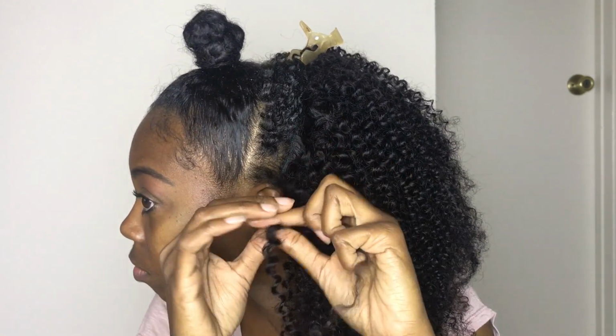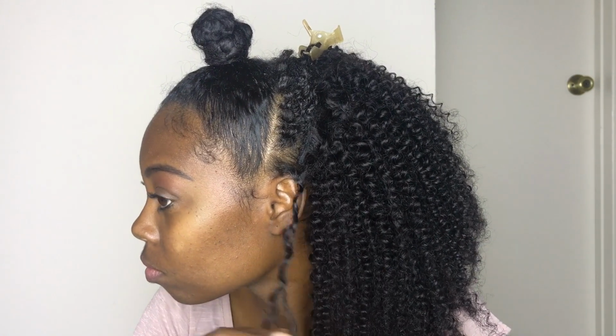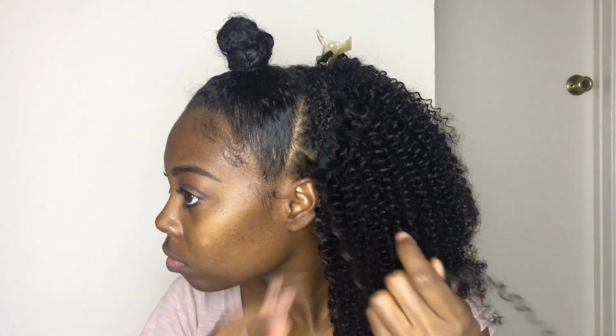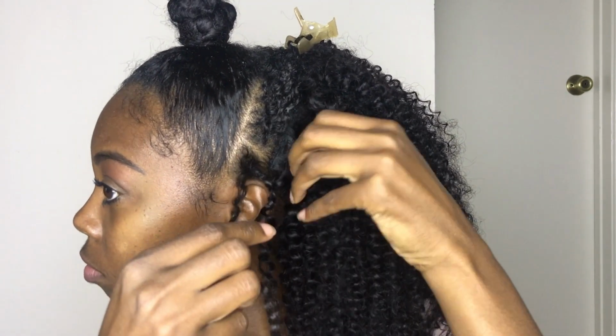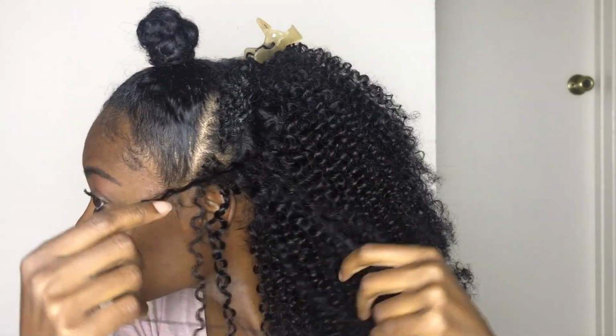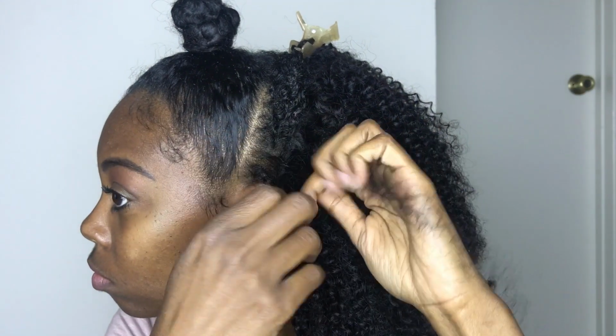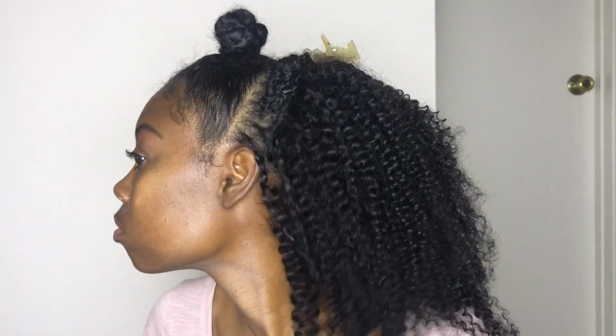I'm going to re-demonstrate how to do it, where you just take a little small piece of your hair and a little small piece from your clip-in, and you want to twist the hair around each other, and you want to do this with all your leave out. I'm only going to show you a couple of strands right now, and I did not continue to do this for this completed look just because I'm doing 3 hairstyles right now. So I wanted to just show it to you with a few pieces.